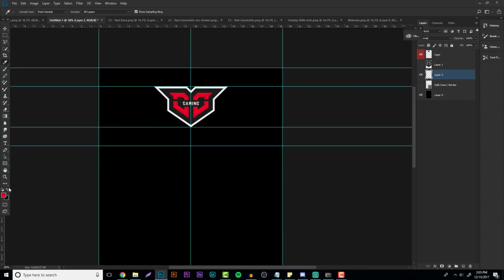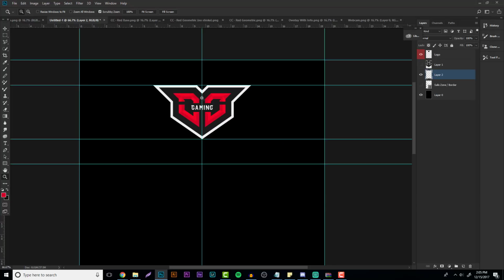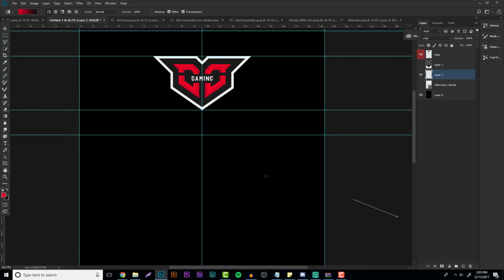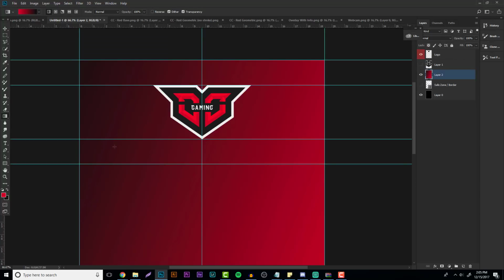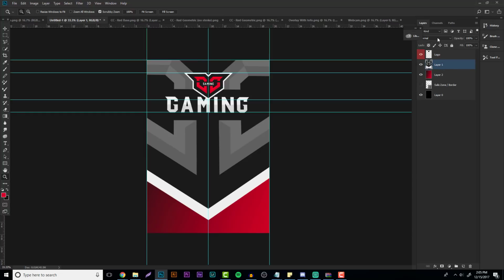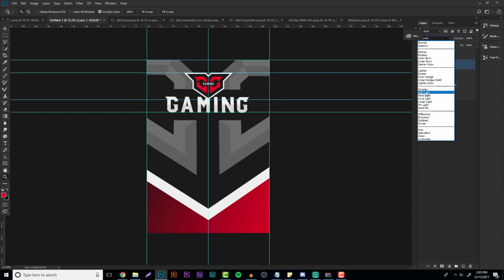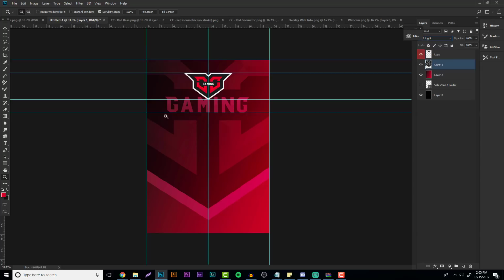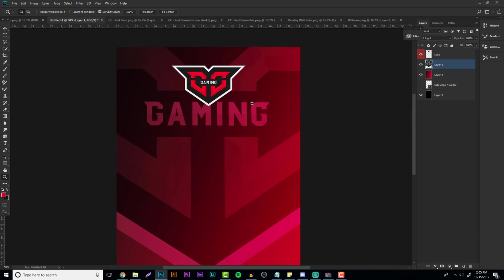But if you're using this mascot logo, you want to grab the shadow color of the red, and you want to grab the background color, which on mine is a dark gray black. And then we're just going to take the gradient tool, click up here and make sure the one on the top left is clicked. You have the actual gradient clicked, and then we can make a nice little gradient across the background. And then we can unhide our layer, go right here to Normal, and put the blending mode to Soft Light. And we can just scroll back in.